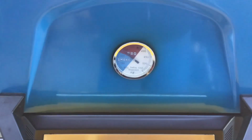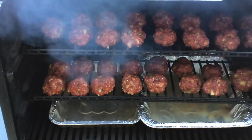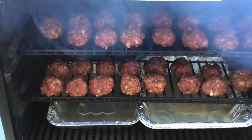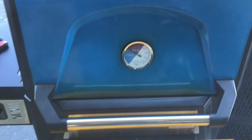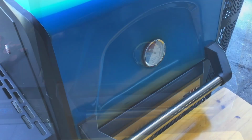All right, smokes are rolling. It's been about 45 minutes. Let's take a look. 225, like I said, I'm gonna just keep them at 225. And you can see that concurs. Oh man, look at the color on those meatballs. I'll tell you what, that looks absolutely delicious. Give you maybe one more look-see, and then we'll pull them off. 165 internal is probably what you want to do because it's got pork in it.